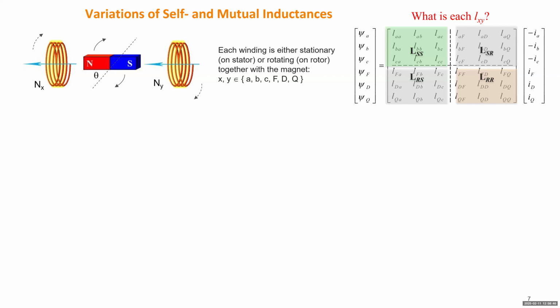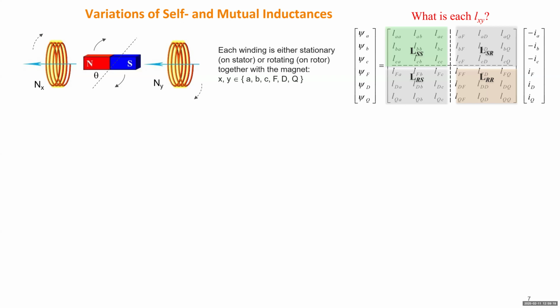And the reason why the first 3 elements of current, IA, IB, IC, they have a negative sign is because, as I explained, for the stator winding, those currents will induce the voltage to power the load of the system. So their current will be opposite to the direction of the flux linkage. But on the rotor winding, those windings will be the load. So their current will be in the same direction as flux linkages.